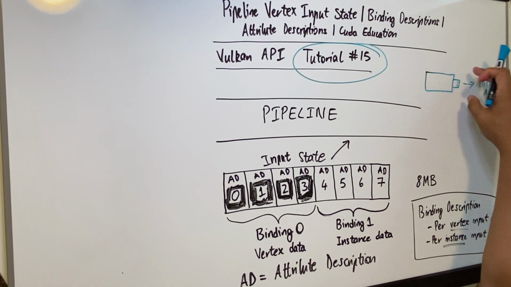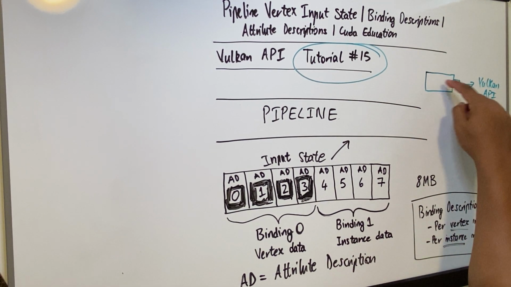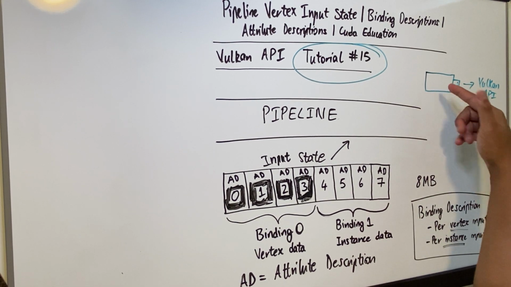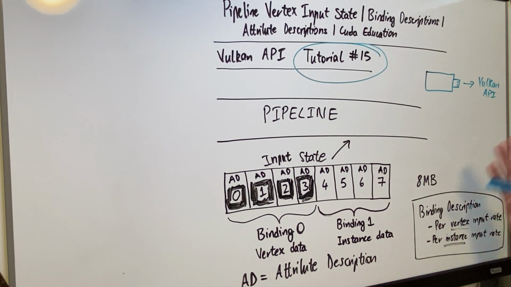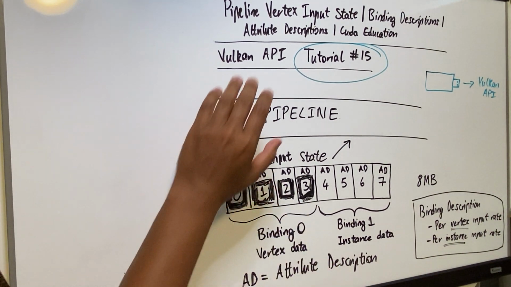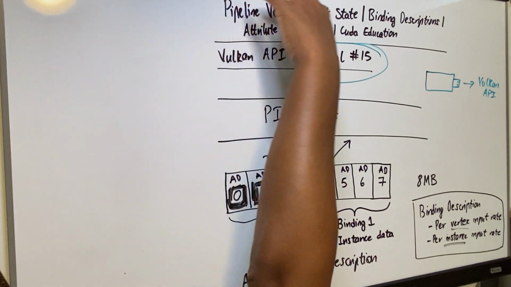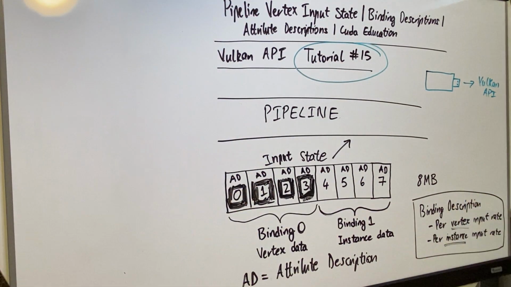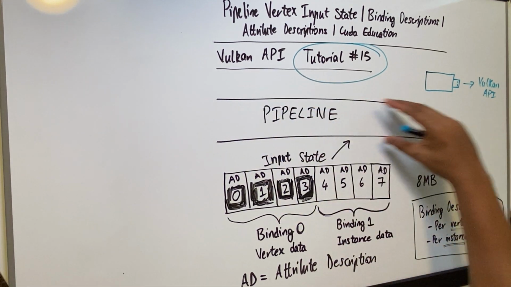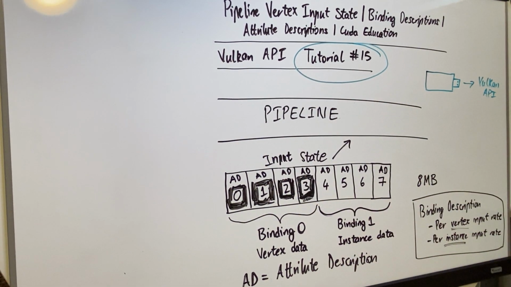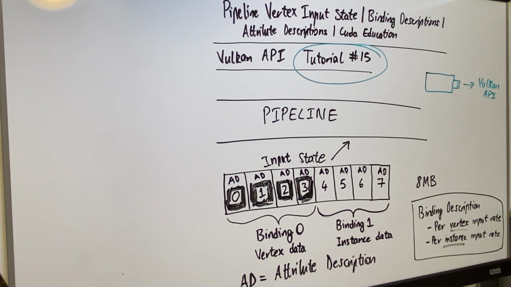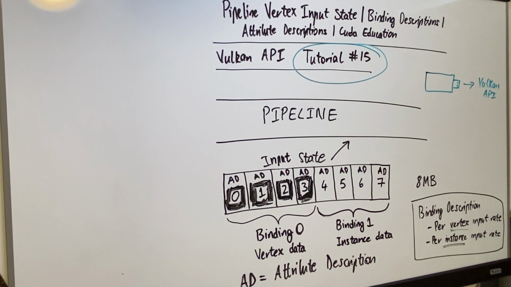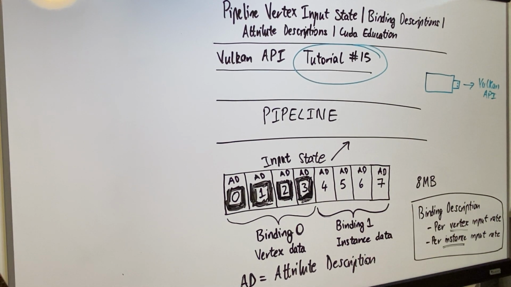So instead of just handing over a blank USB stick, and when I say blank, I mean there's no labeling on the stick itself, it's just a blob of data without any information or labeling, what we do is we use the pipeline vertex input state to describe the data. Okay, so remember now, Vulkan works in graphics pipelines. So a graphics pipeline is just a workflow or a series of logic that basically ends in displaying something on the screen that we could all see. That's what the pipeline is about.